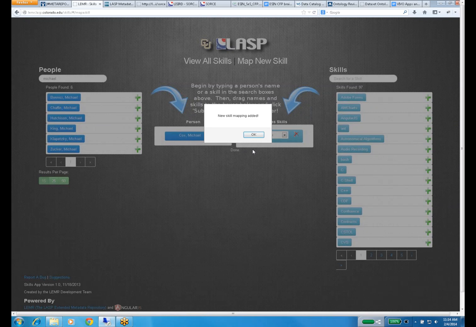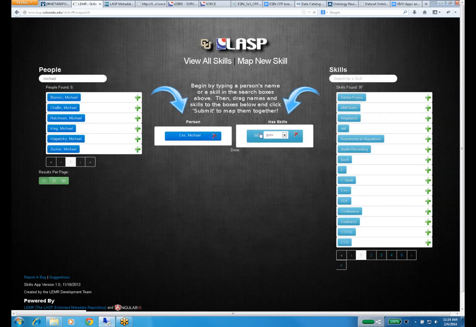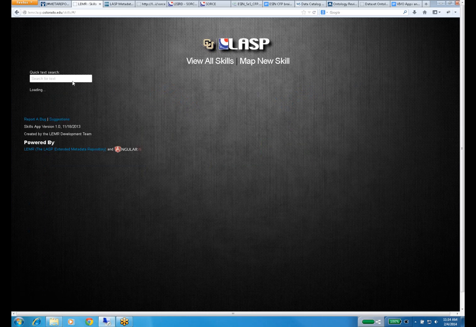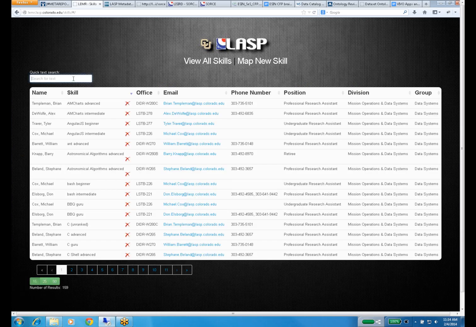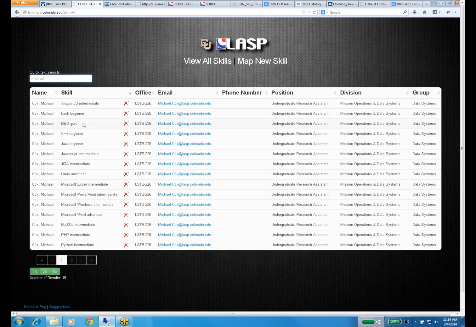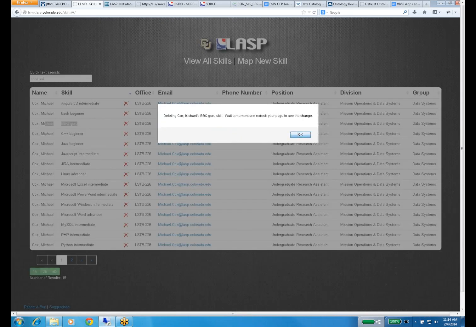Now the skills ontology is pretty simple. The only things we have are a skills class as well as these four skill level objects, and we use these level objects as relationship objects in a similar way that VIVO uses roles. I don't know who's familiar with those, but it's basically an intermediary object that has a link to the person, to the skill, and to the proficiency level. So if we go ahead and tell it I'm a barbecue guru and submit it.